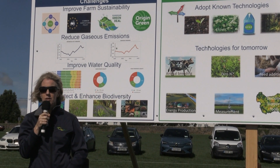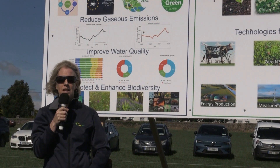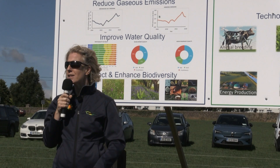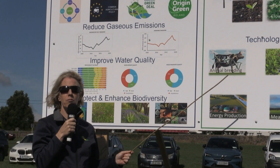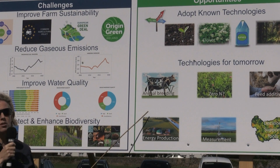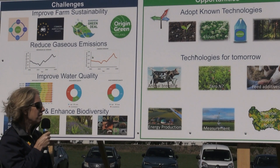The day is structured around a number of villages with stands within each — there's a grassland village, an environment village, a livestock village, and then the advisory KT knowledge transfer people are here to talk to you about the practicalities. You'll hear about reducing methane emissions by tweaking animal breeding and feed additives, and also increasing animal productivity — that's a technology that will be in place in the very near future.